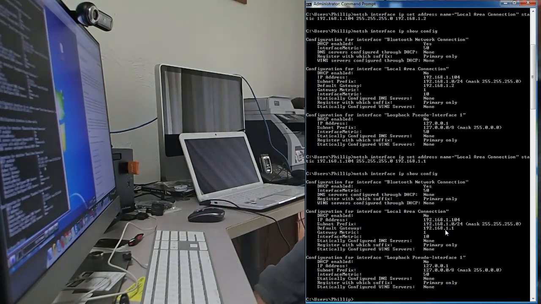So that is one example of how we use the netsh command line scripting utility to change settings for our local area network.